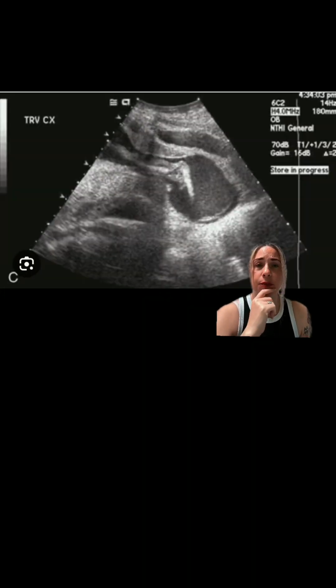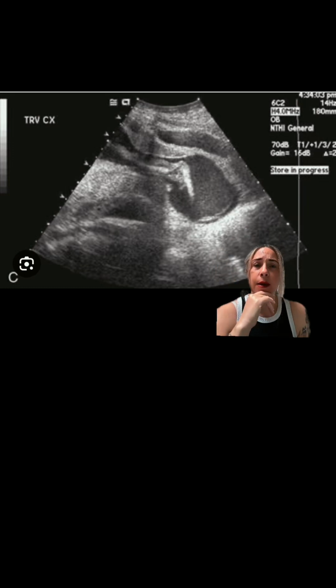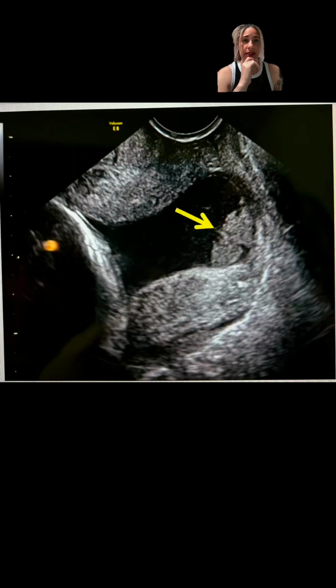Here's another image of a bulging membrane, transabdominal. You can clearly see the baby's foot is down in that membrane. The preferred method is transvaginal, but you can also obtain transabdominal images, and this is a very good image of a transabdominal bulging membrane. Once again, this is an image of a bulging membrane, and the arrow is pointing to amniotic debris, which once again we call sludge.